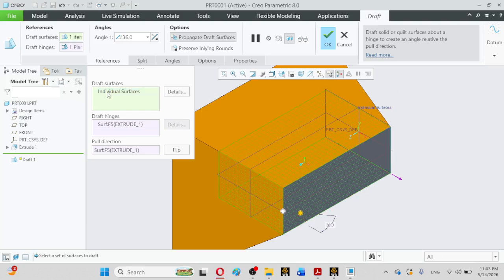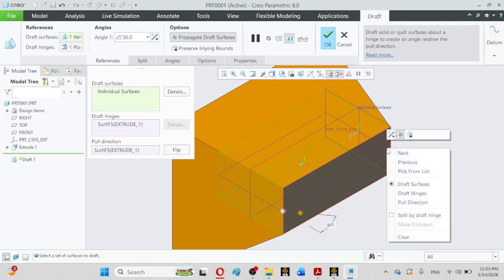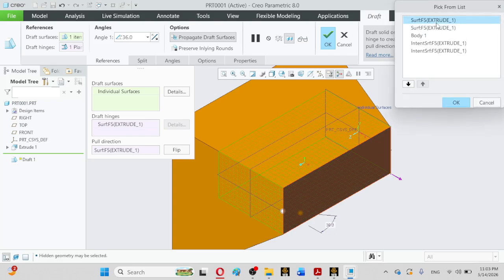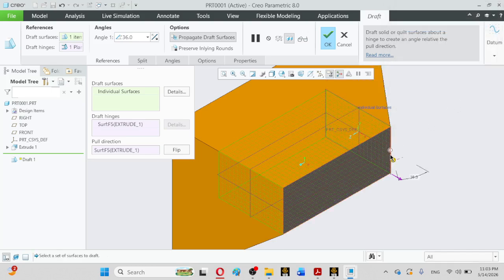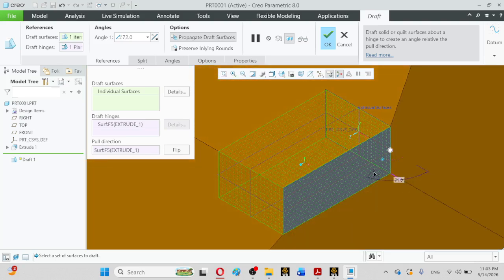So click on this here, again bring the cursor here and press the control button on the keyboard, and here RMB, and in pick from list click on this surface like this, click on OK. So the edges of this face are being used as the hinges for these four faces like this. So you can observe it here.